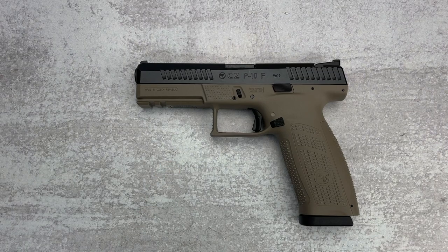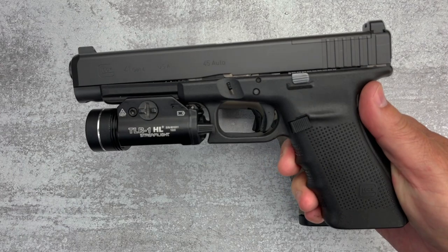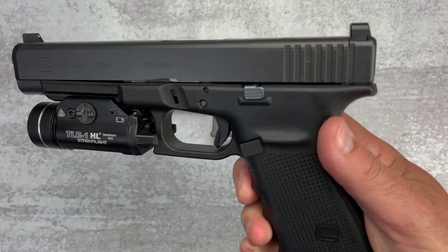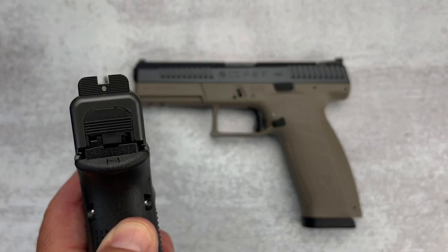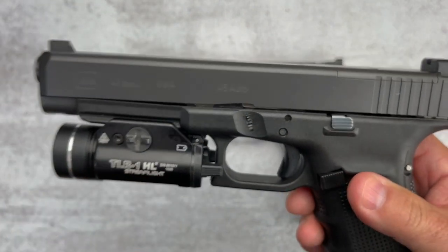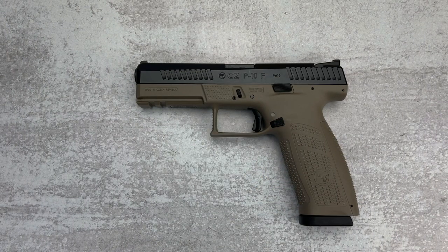I'm seriously considering making this my bedside gun, although that spot is occupied right now by this Glock 41 in 45 ACP that has the Terran Tactical Grandmaster kit in it. And it's got the Heinie night sights, which are my favorite sights. So these are the Heinie ledge sights. Fantastic. So this is currently my bedside gun, but I don't know if it'll stay there or not because I really like the P10F. So there you go.